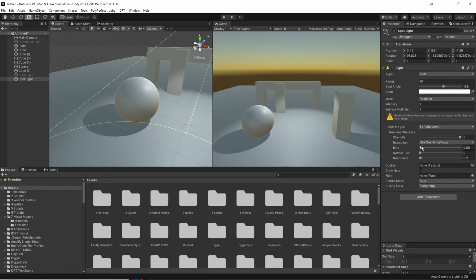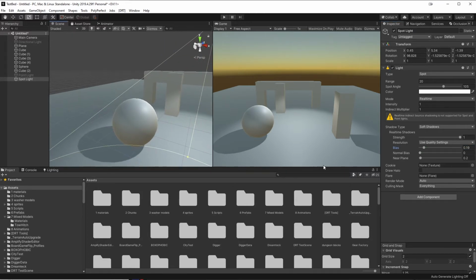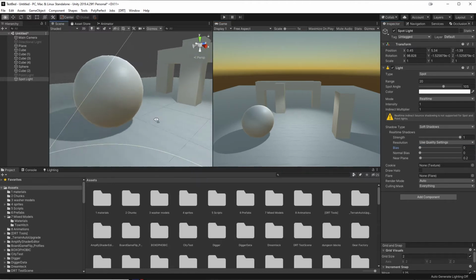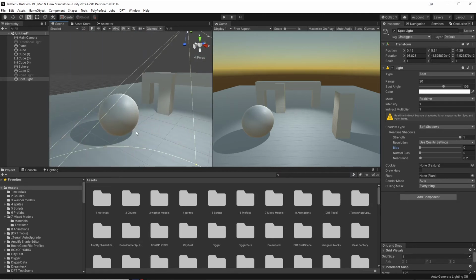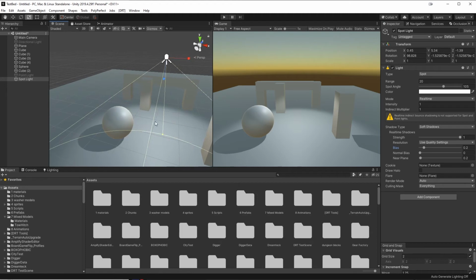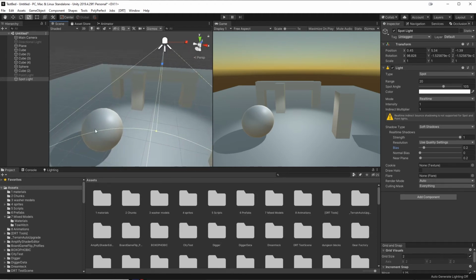So while we're on soft shadows, we've got some settings that we can alter. So bias is the setting that controls how much shadows are pushed away from the light source. So if we bring that all the way down to zero, see here that shadow is effectively created in an area that we wouldn't expect to see a shadow in real life. So by default, those shadow bias settings are around 0.2, which pushes things just a little bit further out and stops things from causing self-shadowing in an area that you wouldn't expect to see it.